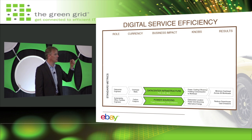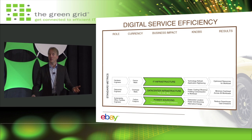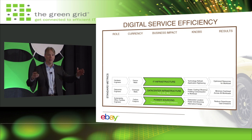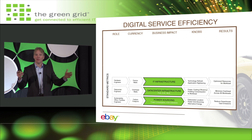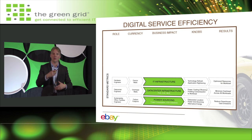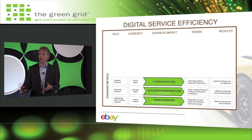Then we were having conversations about the IT infrastructure. This is the servers. So other things that we've done, of course, is consolidate our SKUs, our configurations, and we pretty much addressed 80% of the hardware that we had, dropped 15 of those SKUs down to 2, and now we're buying just a supply chain of standard hardware that rolls in. And we've got density in packaging, so we're using less equipment to do the same work.